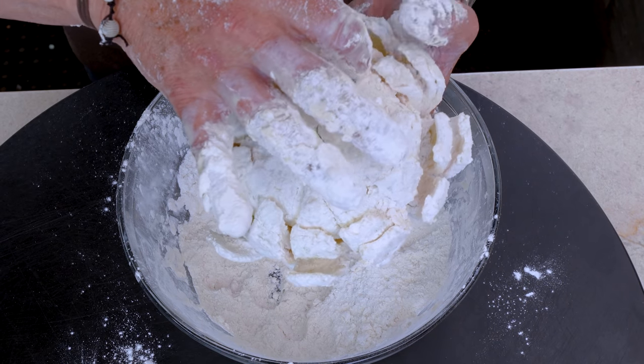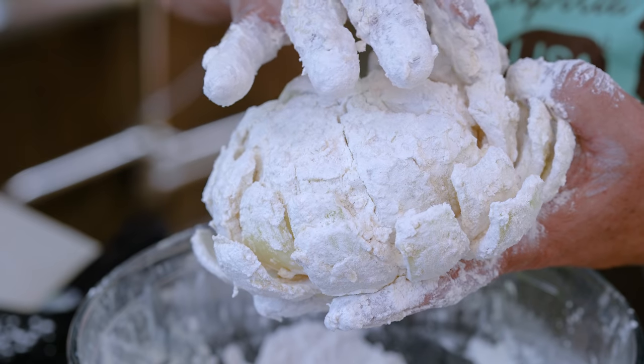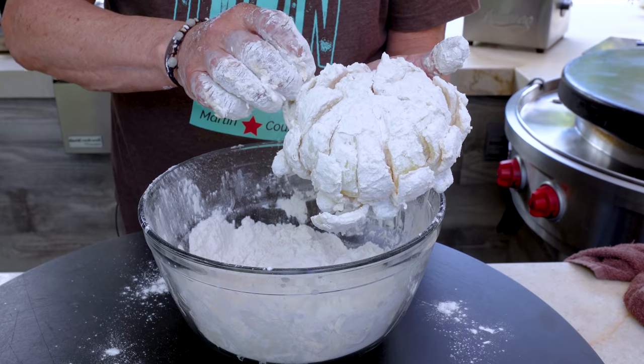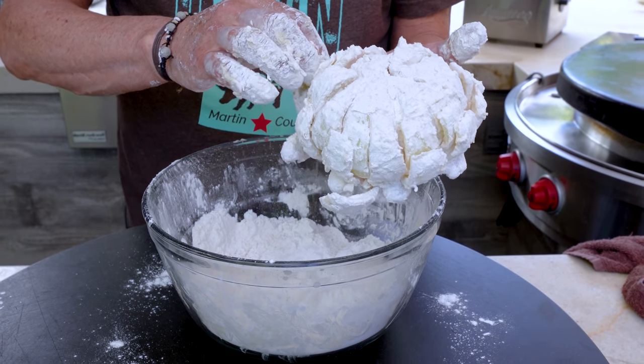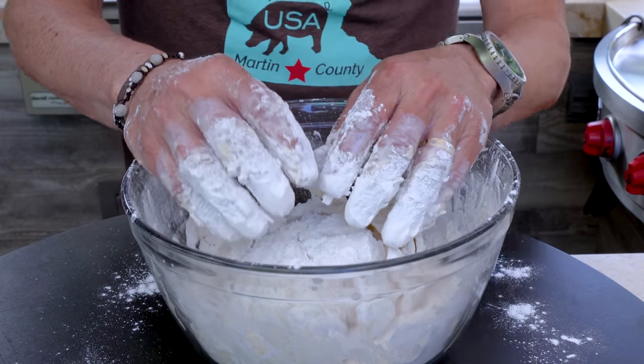Hi, my name is Max and my dad can't make a blooming onion. You've asked me to make all kinds of things and I've always been able to, right? Yeah. Except now. I just don't get it. I don't know. It looks like it's working. I don't know.